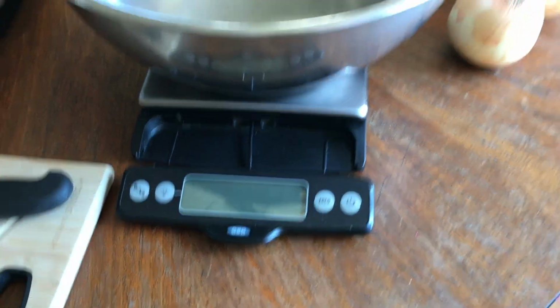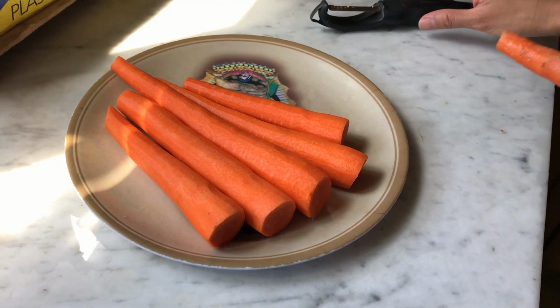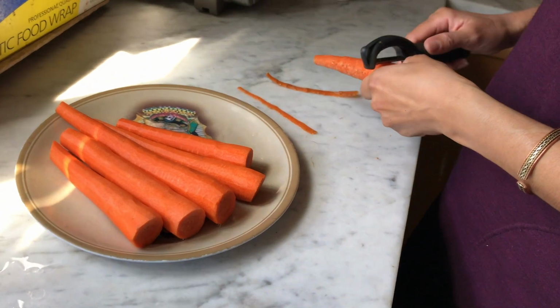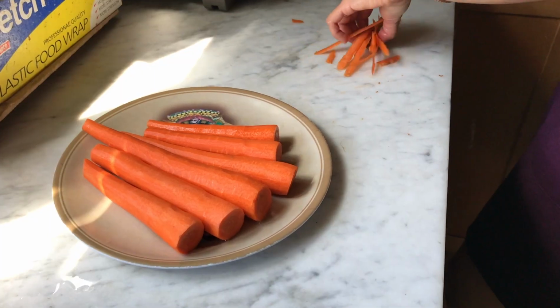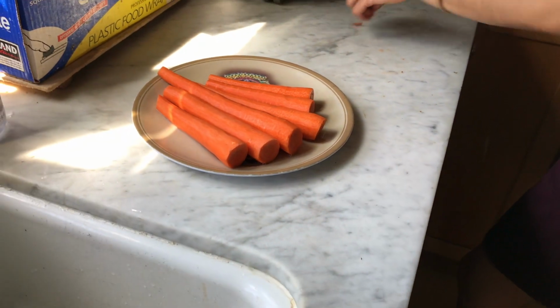My scale. Why do you need a scale? Because it helps me measure out how much salt I'm going to use. Organic carrot that I've peeled, and I'm going to peel this. You don't always peel it? No, but these carrots were kind of old, so I wanted to peel them. Sometimes the bacteria on the vegetables is helpful for the fermentation.